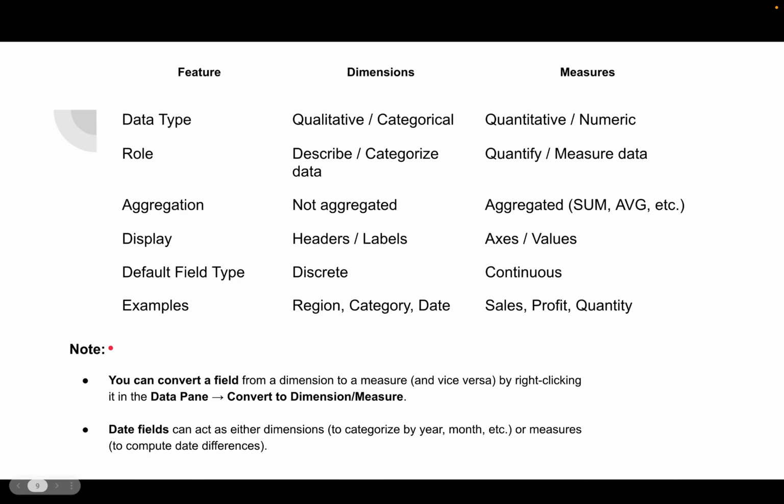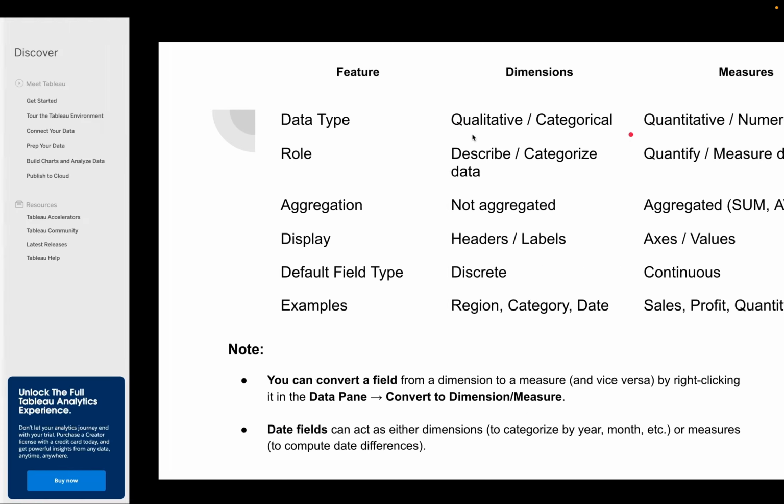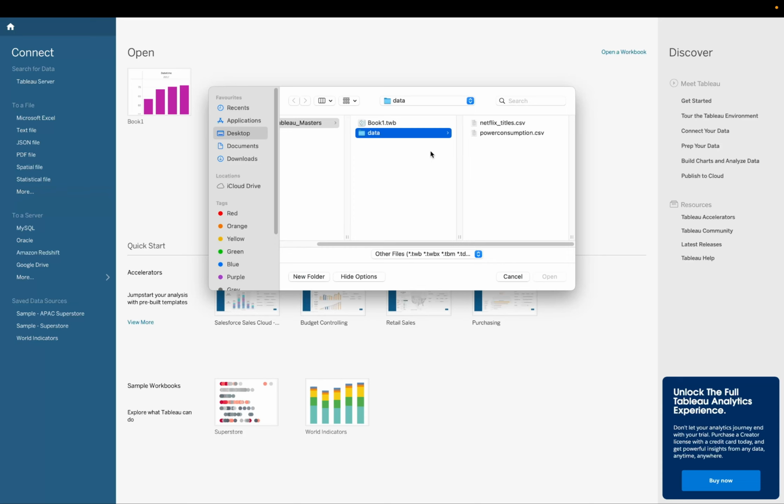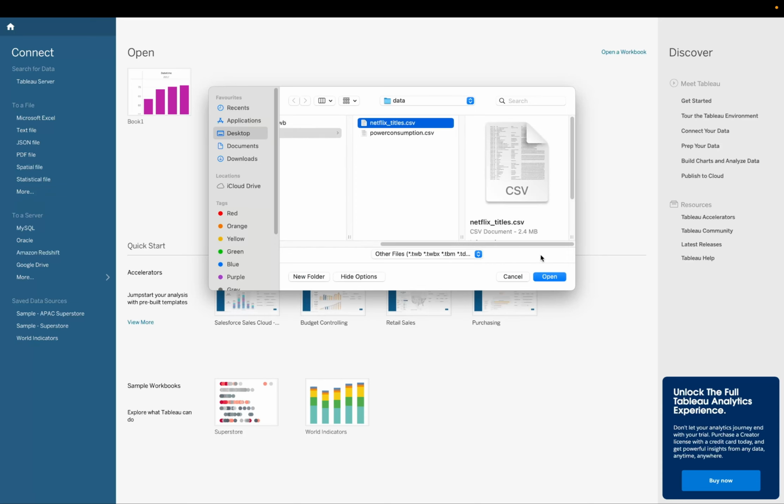All right, now let's understand what is the difference between dimensions and measures. Once you load the data inside Tableau, let's suppose I load this data, I will click on more and I will just load this Netflix title.csv file.